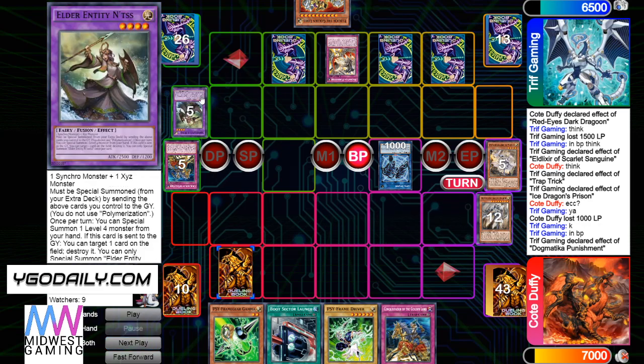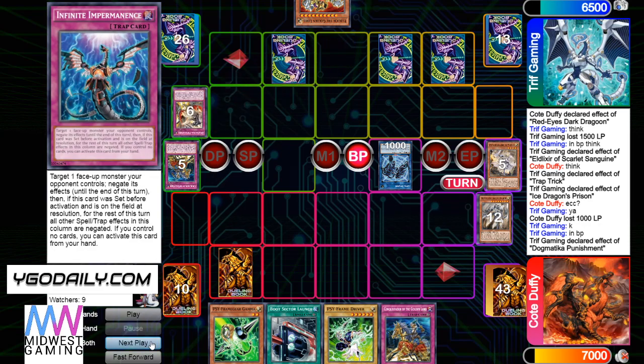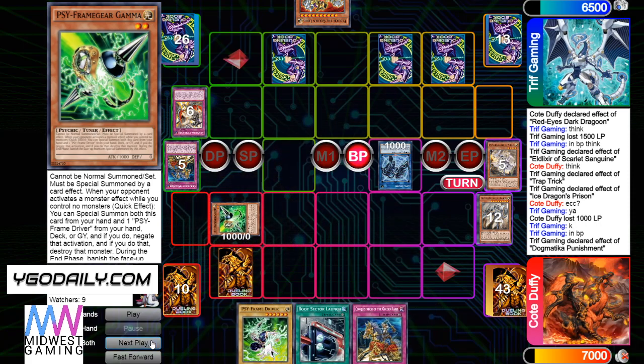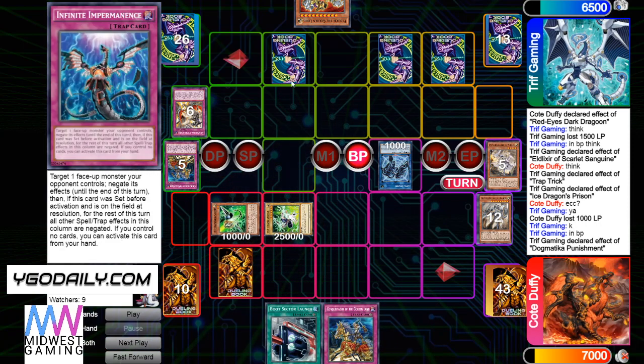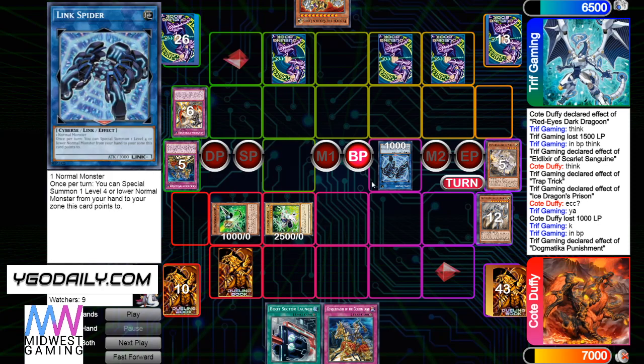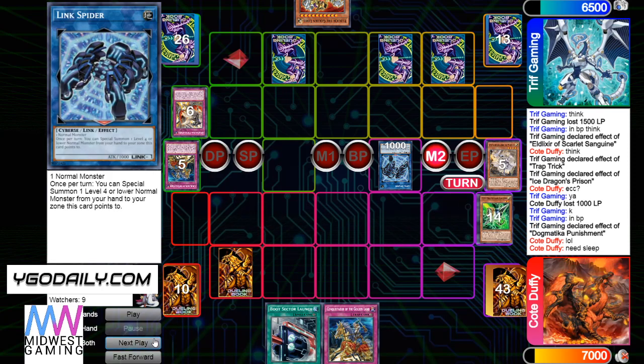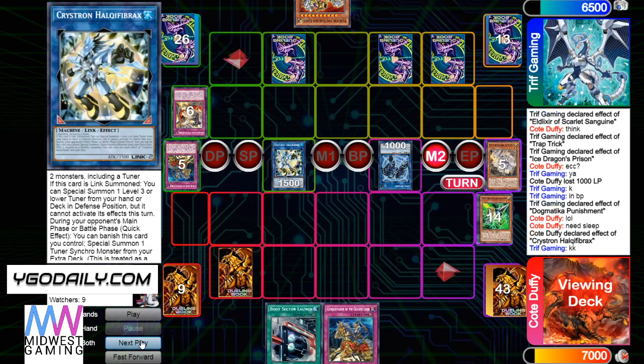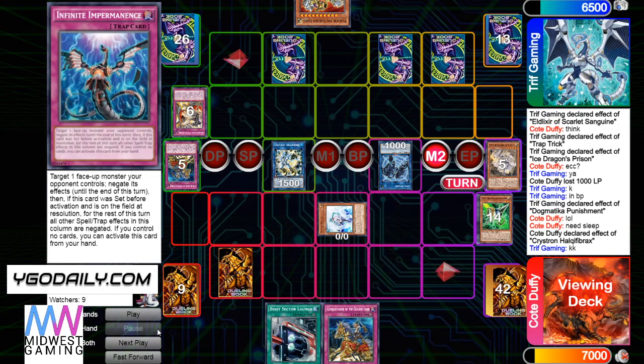It's going to Punishment the Knight, sending Elder, and Elder pop Imperm. It's going to chain Gamma. Could have summoned out an attack and beat over Link Spider. Yeah, he said LOL needs sleep. Yeah, he noticed that he messed up. He's going to use the effect, bring out Veiler.